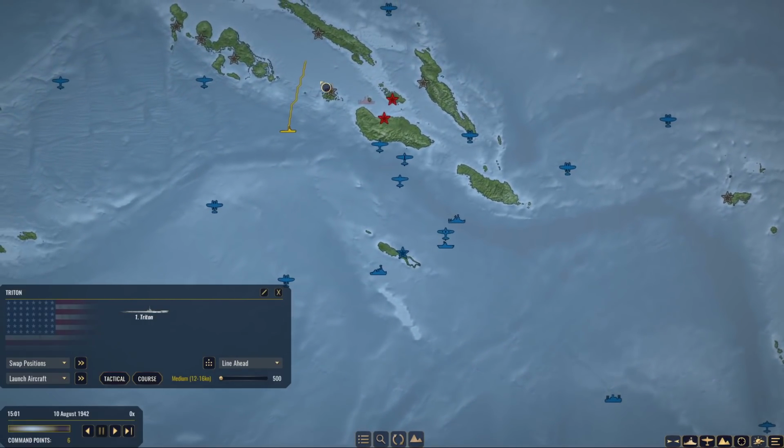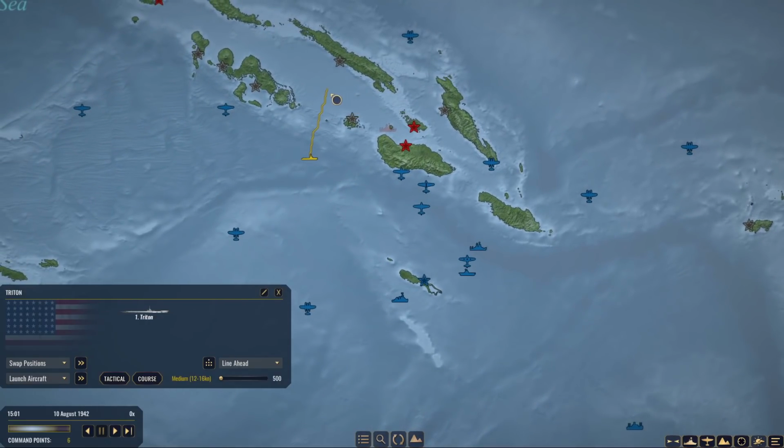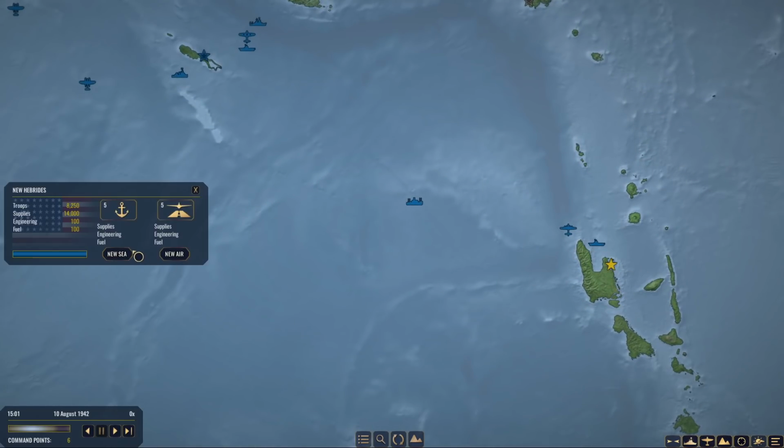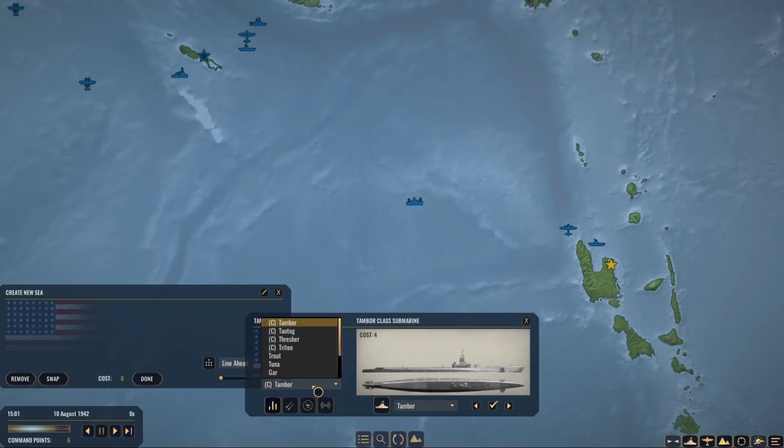The Triton we are sending into the slot. I want to emphasize this because a lot of people have recommended this. I think it's a very sensible decision. In fact, I want to, with our 6 command points, begin getting another. Let's get the Gato class though, the namesake herself out first, I guess.